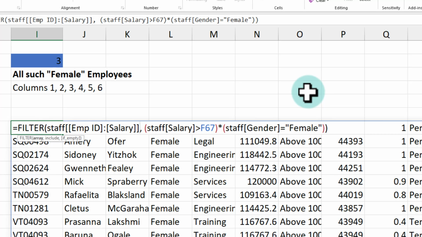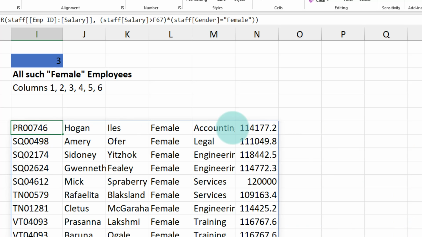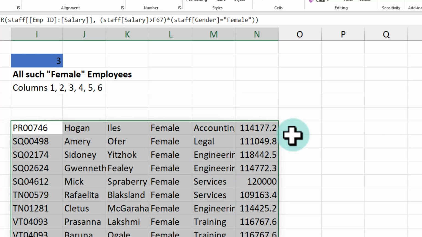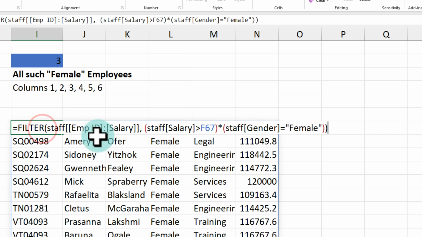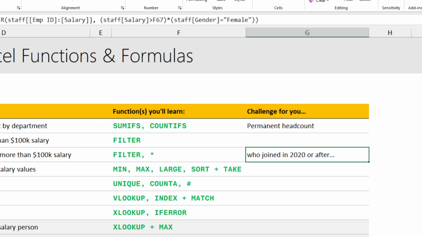Close all these square brackets, and essentially what you're saying here, if you look closely, is in the staff table, I want to start with the employee ID column and then go up to the salary column. So you want every column in between from employee ID to salary. And once you say it like that, this filter function is just going to give you those 6 columns instead of everything. So this is a much better syntax than the choose columns one because our columns are continuous and they go from 1 to 6. You could use the same approach when you have 3 to 7 or 6 to 9 or something like that as well. Time for another challenge.